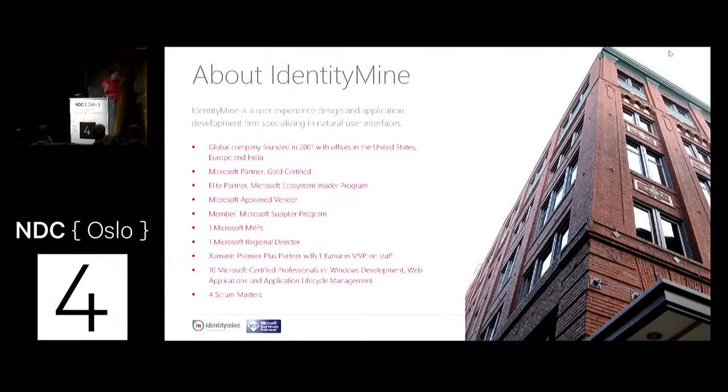A few words about the company I work for. IdentityMine is headquartered in Seattle in the United States, but I actually work out from Dresden in Germany. IdentityMine has always been at the bleeding edge of technology, so I've been working with those big multi-touch tables, those pixel-sensed tables. We're doing Xbox One, Xbox 360 apps, Kinect for Windows. We have actually Kinect for Windows solutions deployed in the real world, not just to try out, but actually real use cases. And we were also part of an early program from Microsoft for HoloLens, so we're developing for HoloLens since last year.